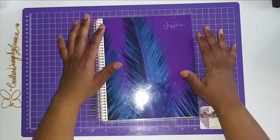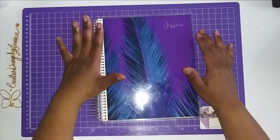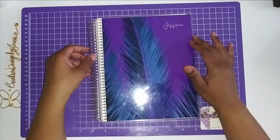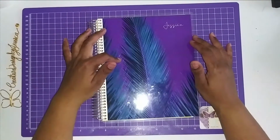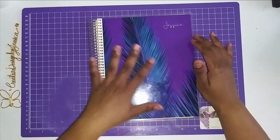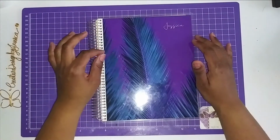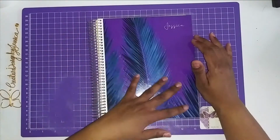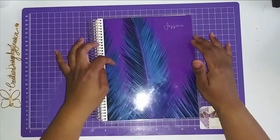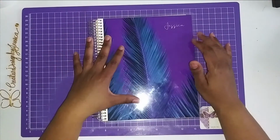showing this flip through on this standard size planner that they have with the coil. I have the lamination cover. This particular print, you know, I love my purple, y'all. So boom, here it is. This particular print is called Fonds Forevers. So cute. I got the Brooklyn Weekly and it's the gloss lamination.